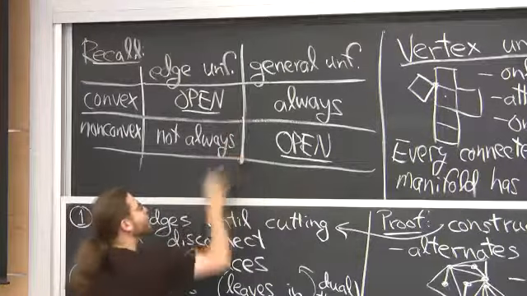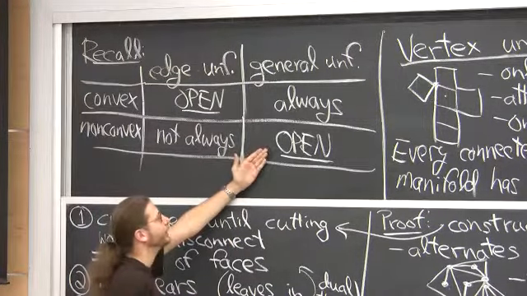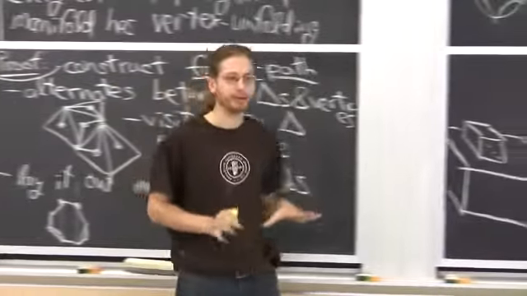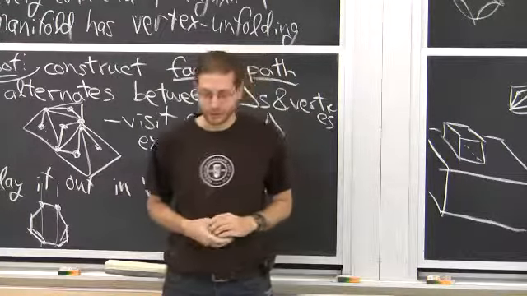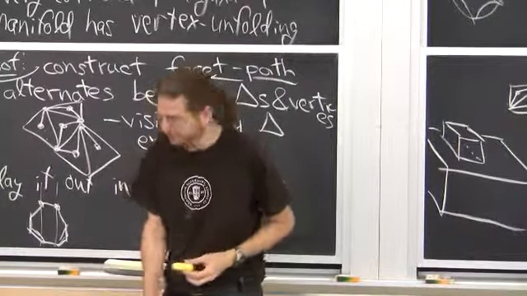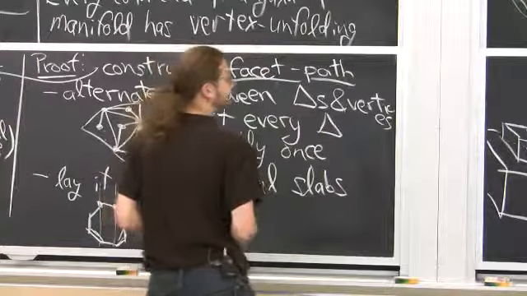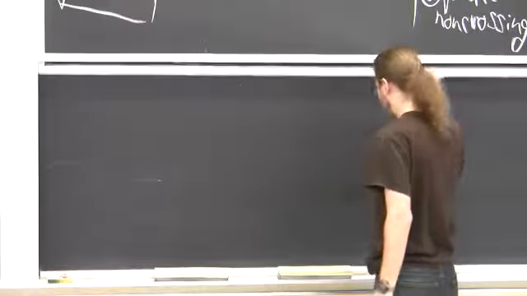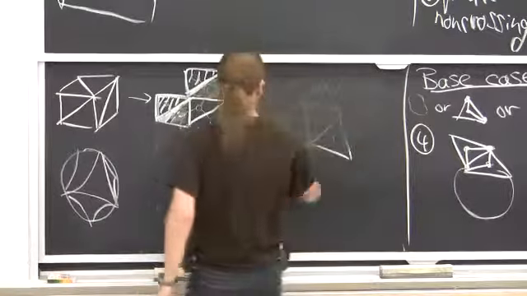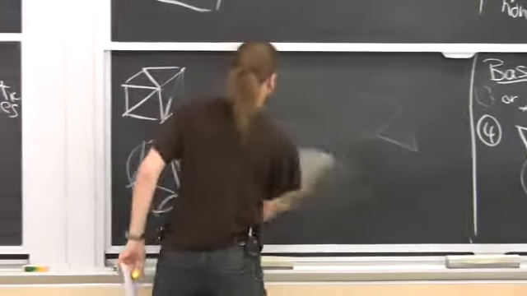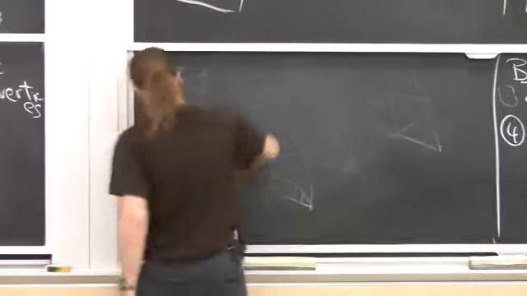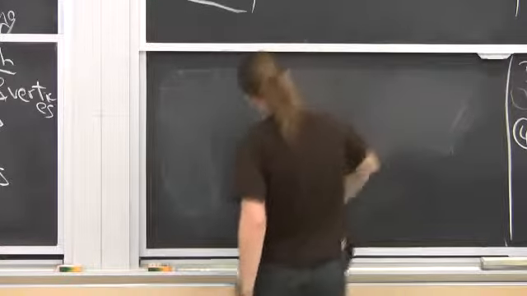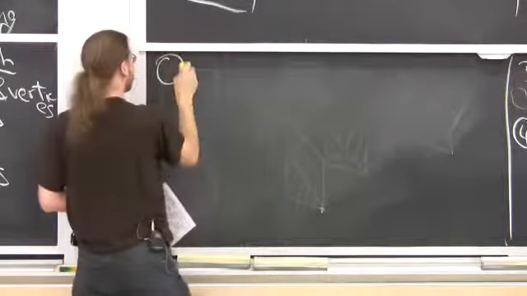It's tantalizing, in some ways more natural, because it's nice to allow cuts anywhere. And it could potentially work for everything. I conjecture every non-convex polyhedron without boundary can be generally unfolded. And there's some really good evidence for this as of a couple years ago. That's what I want to talk about, which is orthogonal polyhedra.